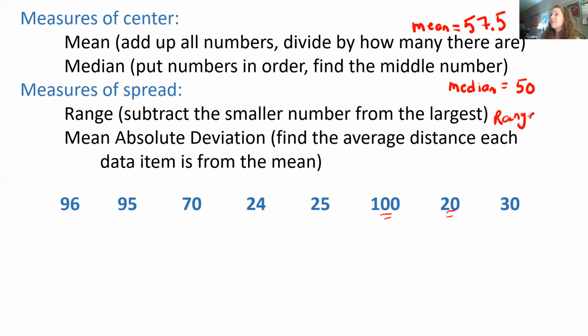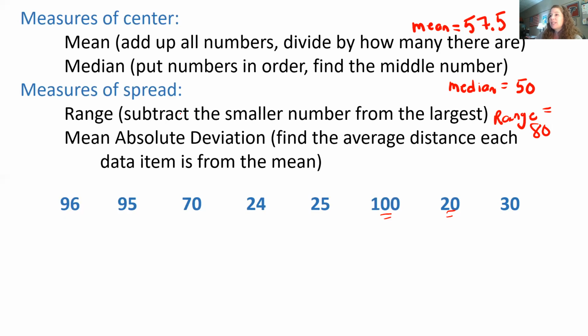So especially since these are scores, her scores are very spread out, right? If the range was only like 10, that would mean that her grades are all very close together, within 10 points of each other for the whole semester or whatever it is. So that range right there tells us that we have data that's spread out. She's not very consistent in her scores.